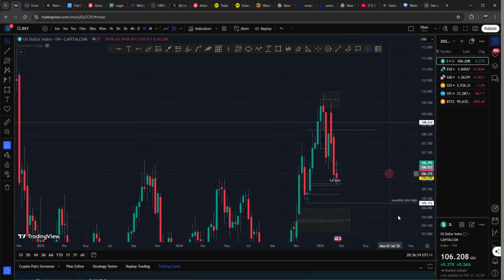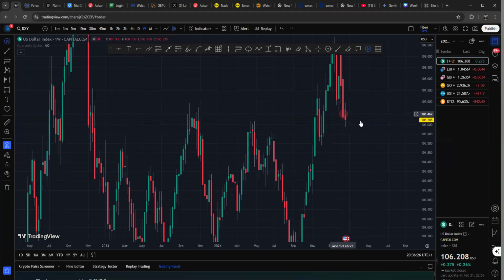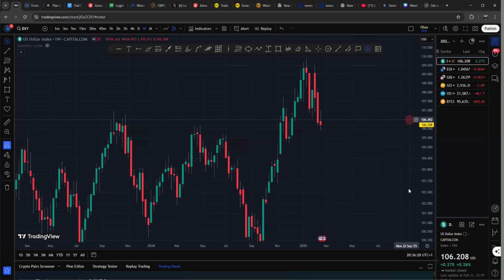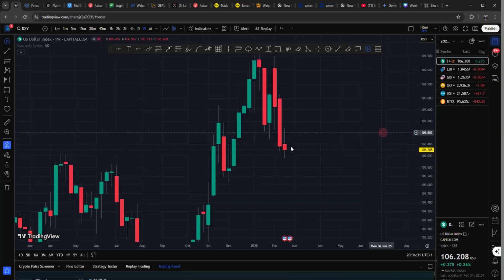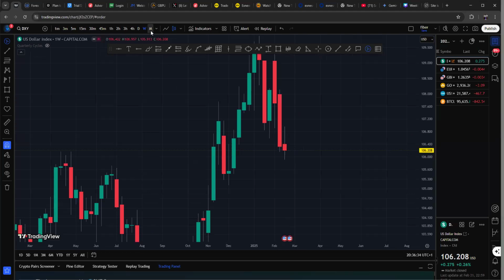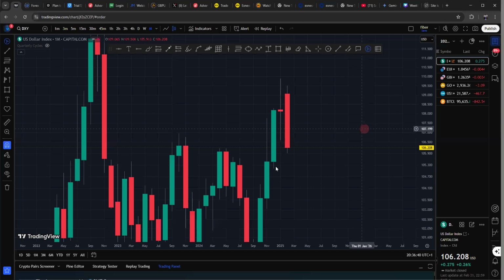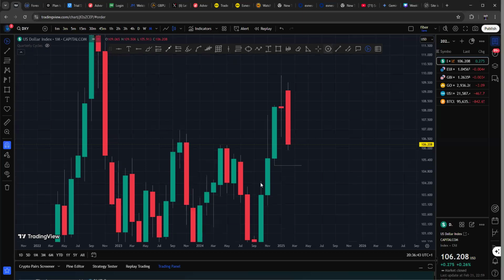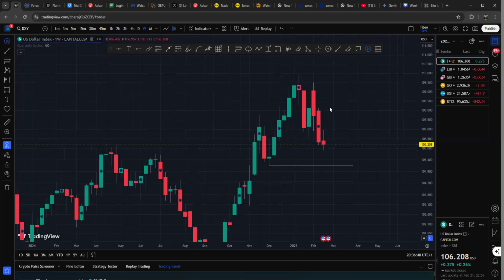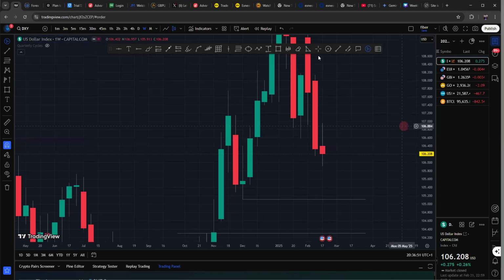Looking at DXY, let me just remove everything. This is the dollar index on the weekly time frame. Just looking at how this week closed, we closed a contraction week. Let's go back to the monthly time frame and see. On the monthly time frame, we took previous monthly low, and we still have this fair value gap sitting right here. Then back to the weekly time frame, we closed a bearish contraction, and that was a result of this other block. But I think we talked about this.